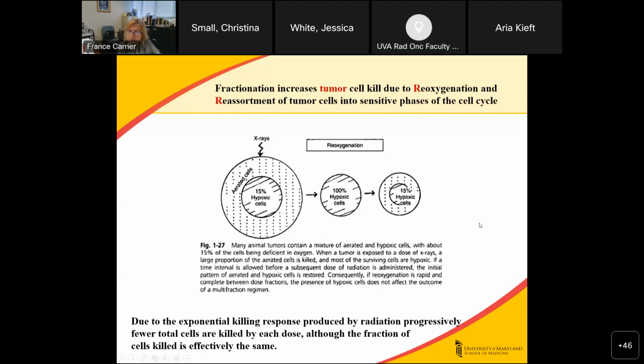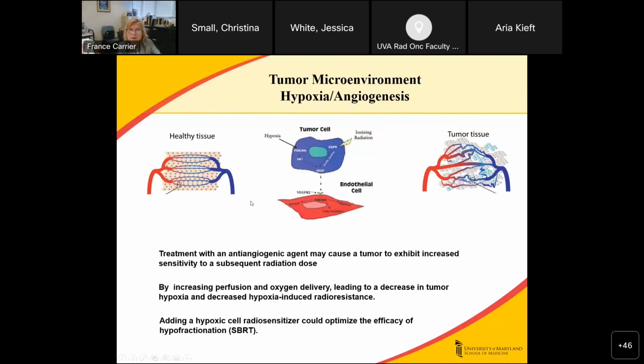That would be more of a problem when we talk about hypofractionation, like with SBRT, where the proportion of hypoxic cells in the tumor will have more consequence on the success of the radiation scheme. This is just, again, to put that into perspective, between the tumor cells and the vasculature: how we can increase the oxygenation of the tumor cell by increasing the perfusion, the delivery rate, if you have a better vasculature.